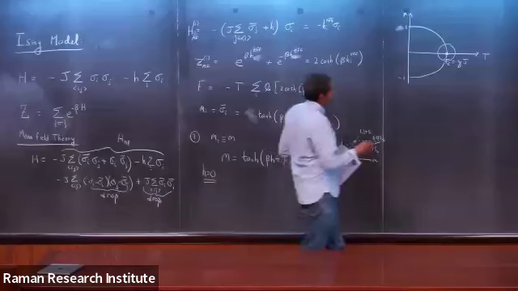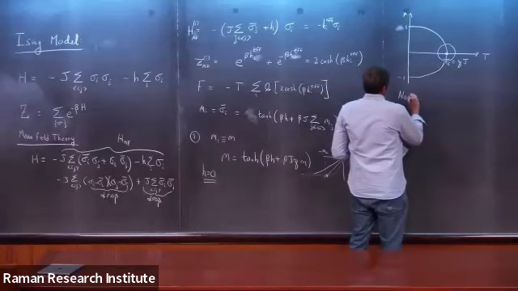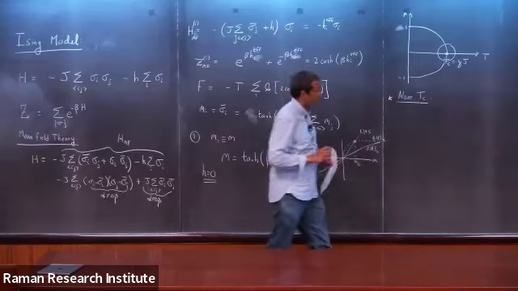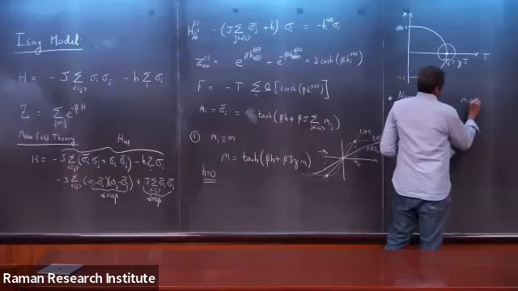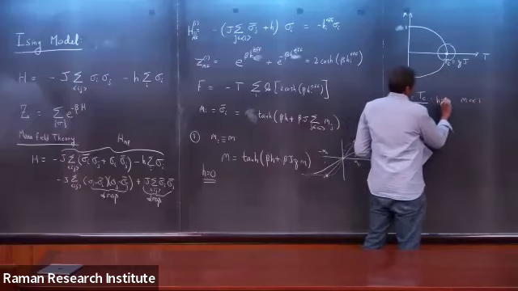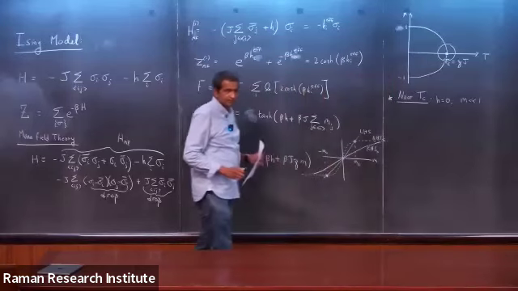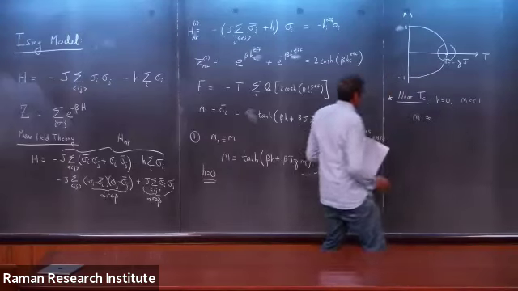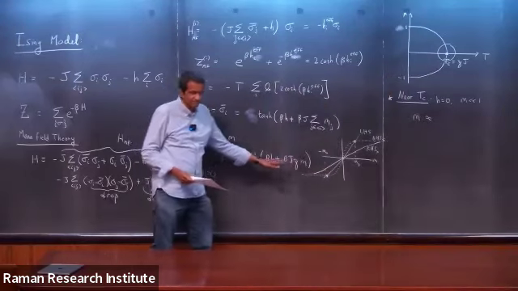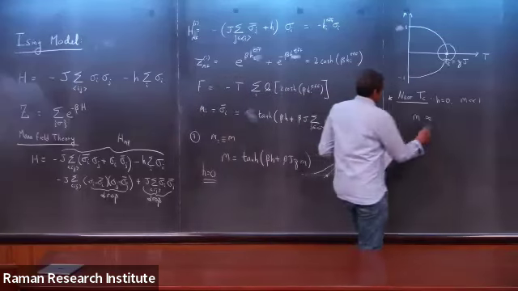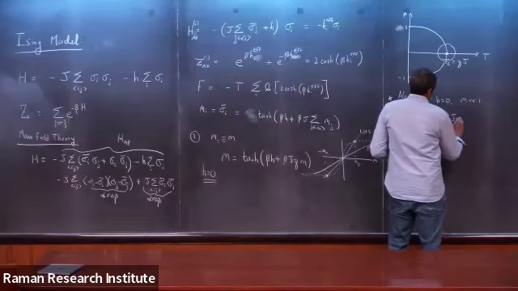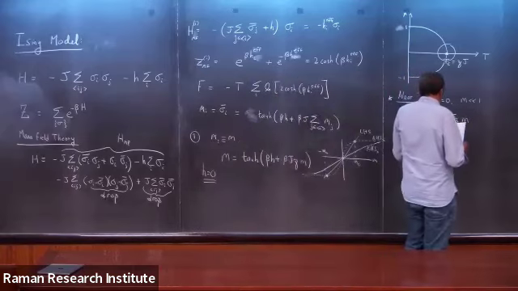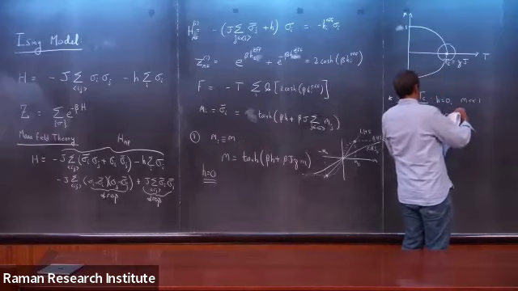Okay, and so what you see from here is that near Tc, I'll assume that m is much, much less than 1. And let me assume that h is 0. If that's the case, I can take this equation of state and write it as m is approximately given by the expansion of the tanh function. And so that gives me something that's beta J z times m. That's the first term. And the second term in the expansion gives me something.